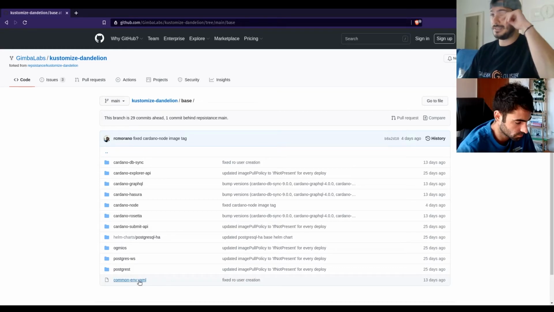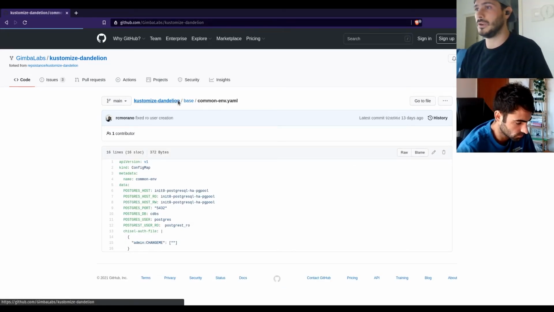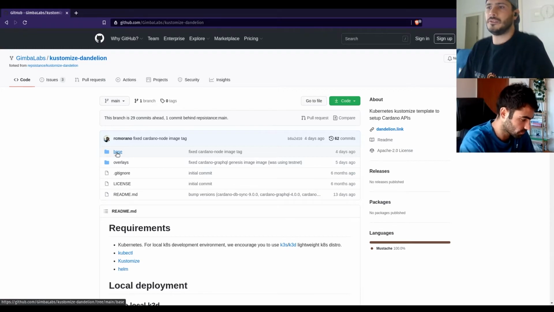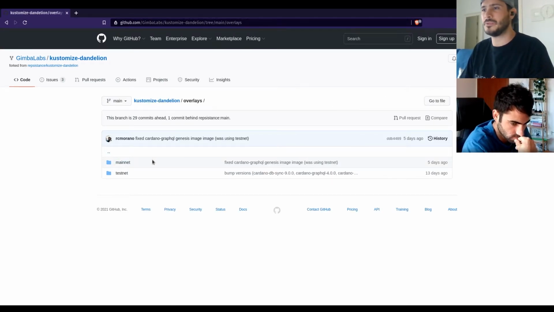A common environment for all of them. And the way you take that base, which has some predefined Docker images and some predefined environment variables that you might want to make more secure than "change me", for example, for a password, then you have overlays.